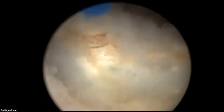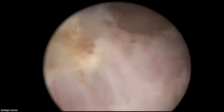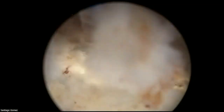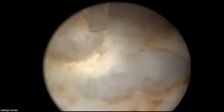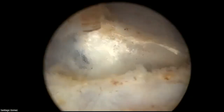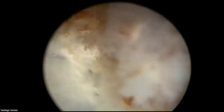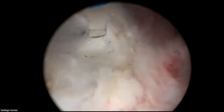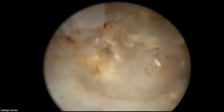I hope I can show you. You see this tissue that we see here is a little bit yellow in color, and I'm deepening my dissection a little bit more to check. Of course, at the beginning you're happy if you can remove the adenoma. Maybe you don't see these subtle changes in the capsule, but as you get more experienced, you start seeing that maybe you're leaving some tissue behind.